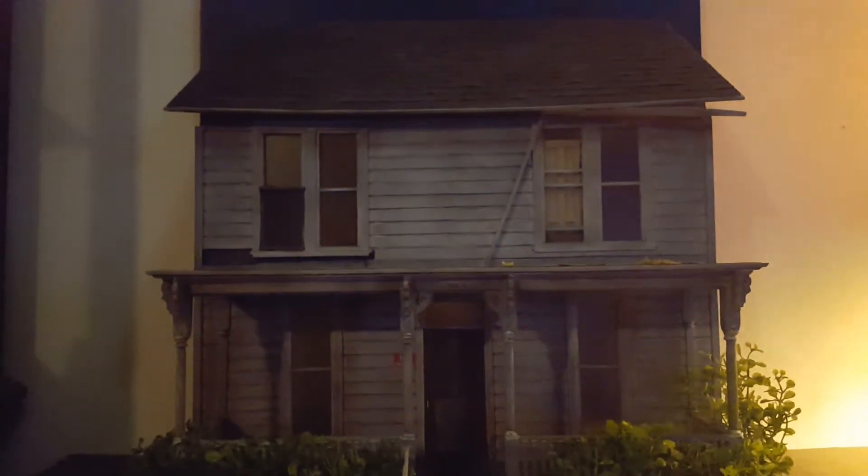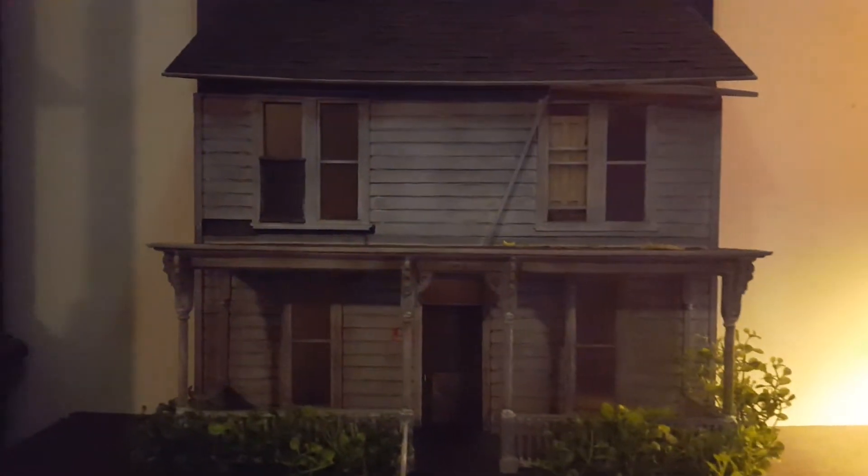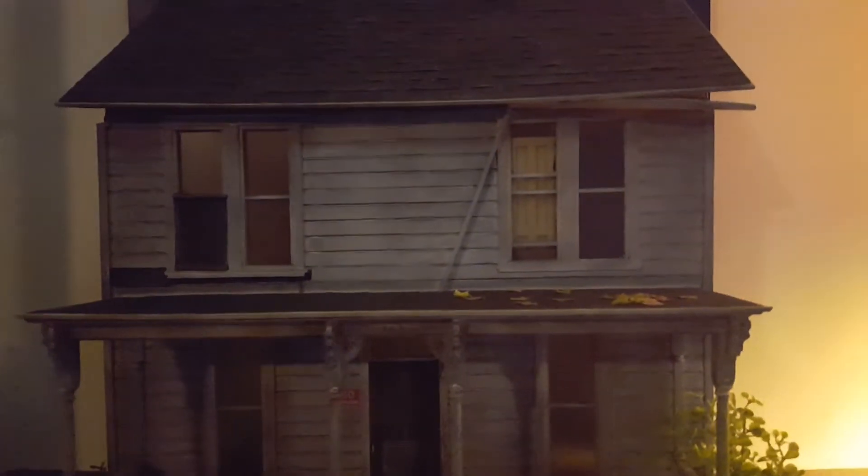The other thing I have to finish is on the sides where I connected it to the backdrop — there's a big space back there and I have to fill it in and paint it black so the light doesn't bleed through when I turn the lights on. I'll kill the lights here in a minute for you. There's not too horribly much to look at; it's just like the other Myers houses, only just the front fascia.